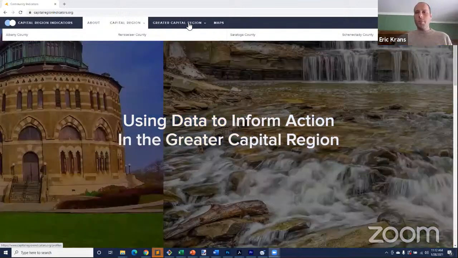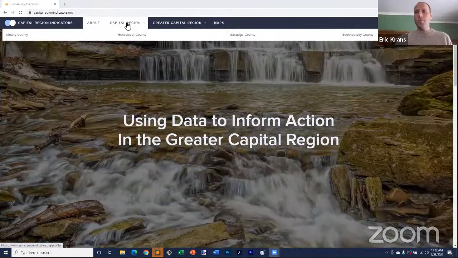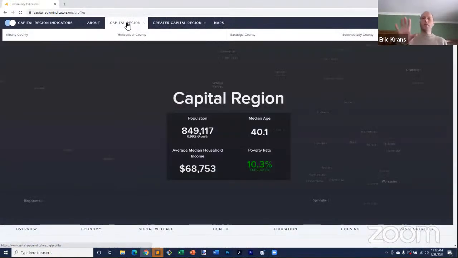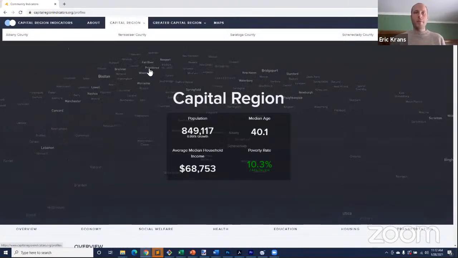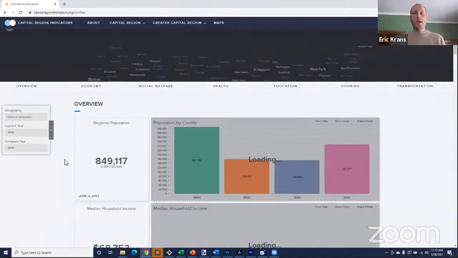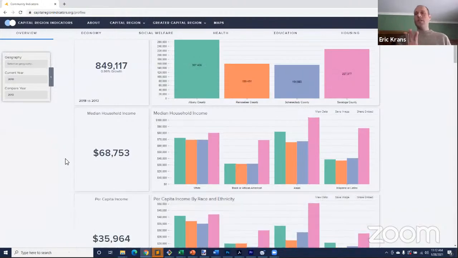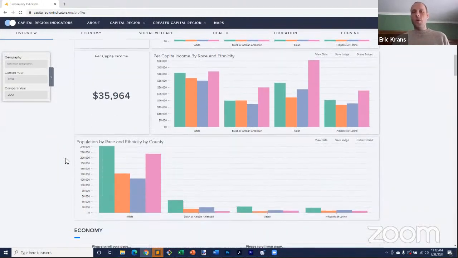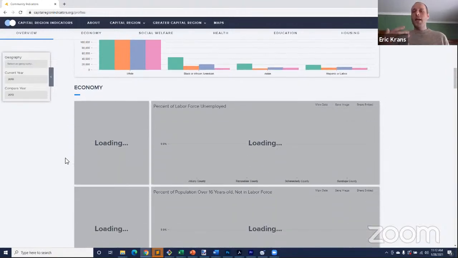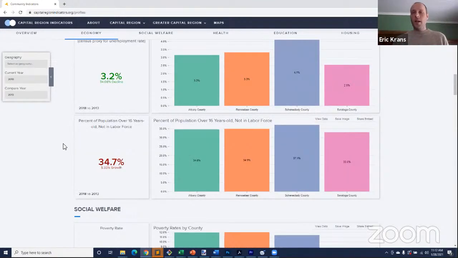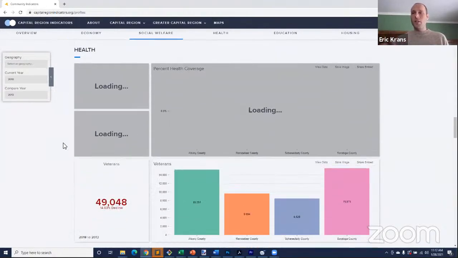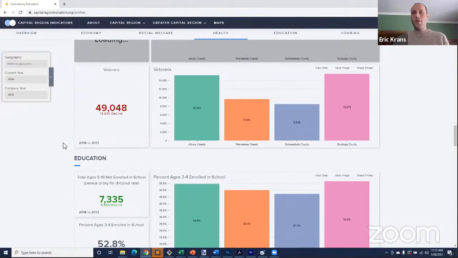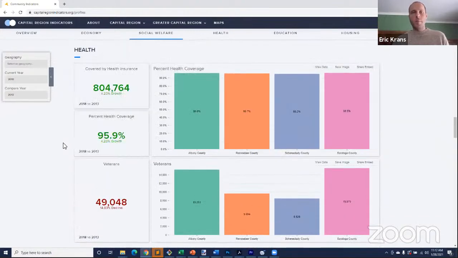As Mark mentioned, there's a couple of different ways that we can view data here. The first is profiles, and this is going to have a couple of different geographic levels as we zoom in here. So the first is the Capital Region, right? As we scroll down here, just give the site a second to load. As you scroll, the visualizations and the data are being pulled directly from the US Census, so it takes a minute to calculate and load. If something is not loading for you, just scroll your site up and down a little bit and give it a second, and it'll load as you see here.